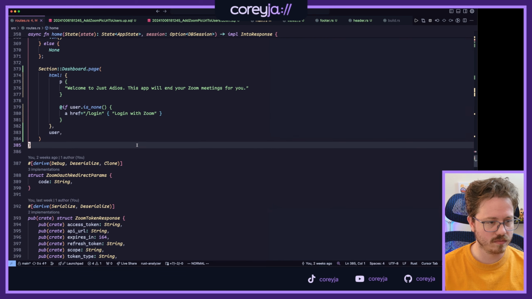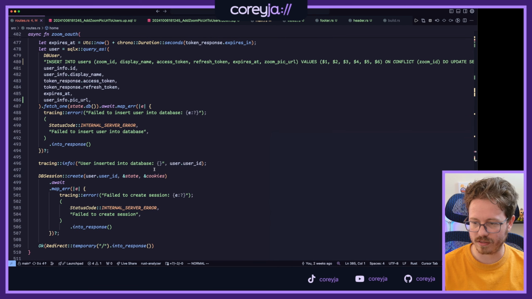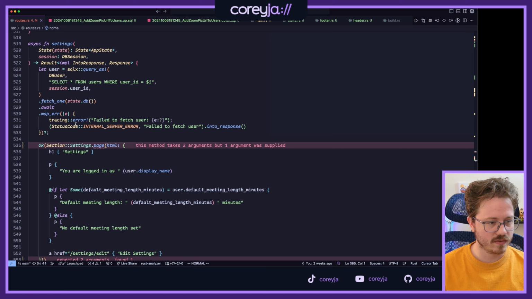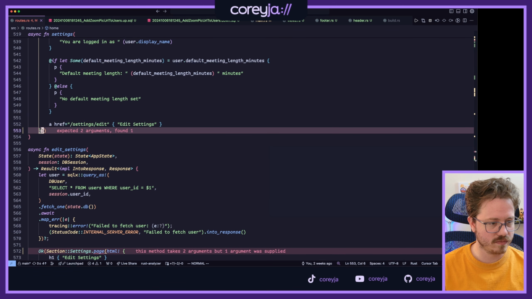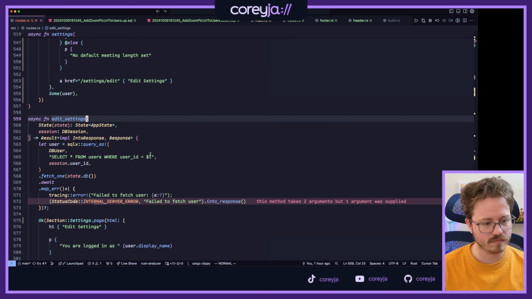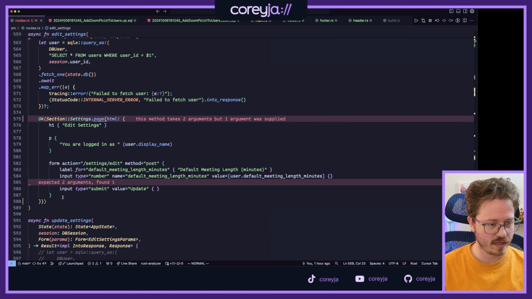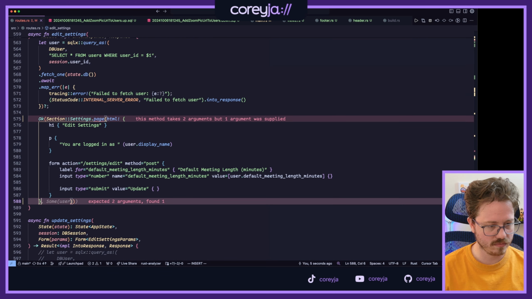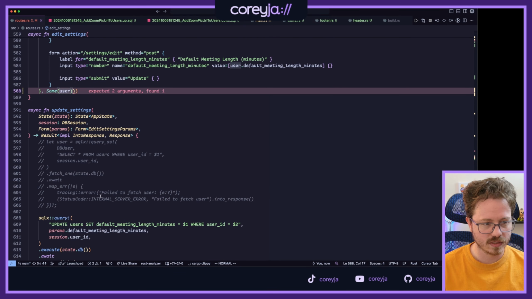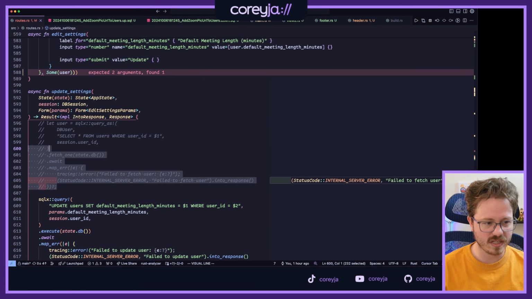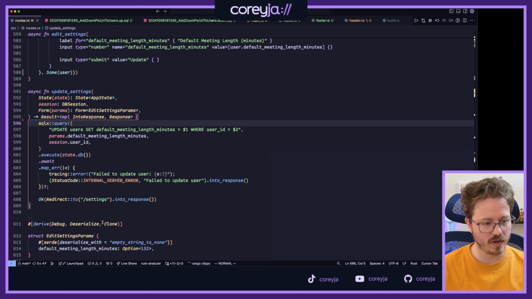What? No, what do you... Yeah, it just took a second to figure itself out. Settings. Good, we already have a user. Some user. Edit settings already has a user. Some user. Update settings. We don't need a user because you're not actually a page. You render a redirect.